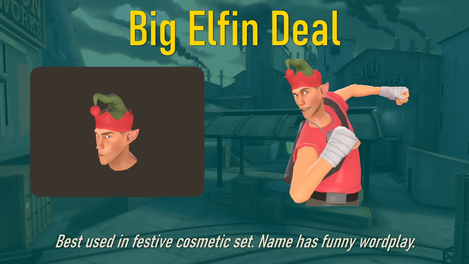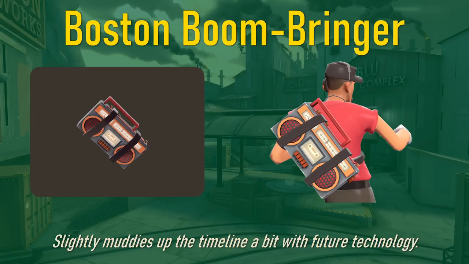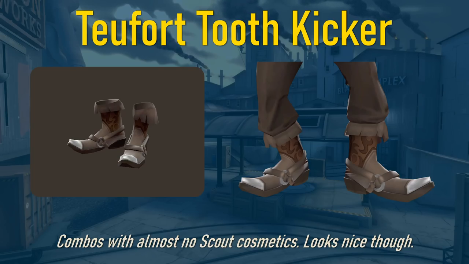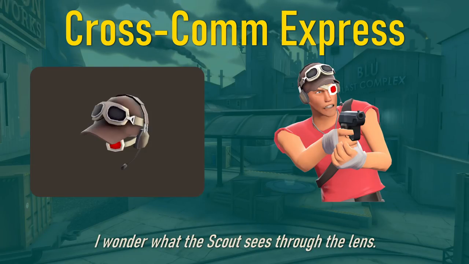Best used in festive cosmetic set. Name has funny wordplay. Fun to use for annoying sound. Second style is unfitting. Slightly muddies up the timeline a bit with future technology. A real pain to use in Source Filmmaker. Combos with almost no scout cosmetics. Looks nice though. One of the many athletic-themed scout cosmetics. Not my preference. I wonder what the scout sees through the lens.